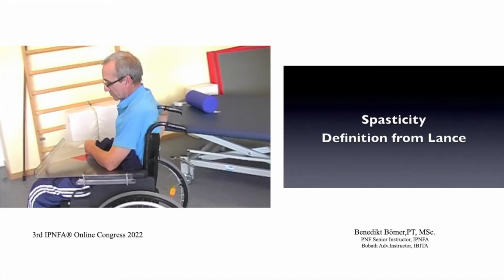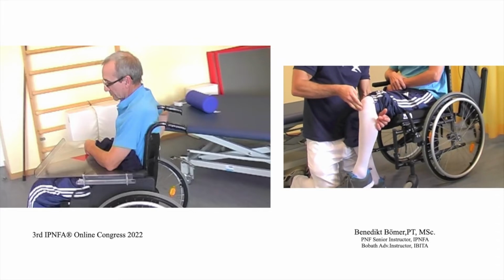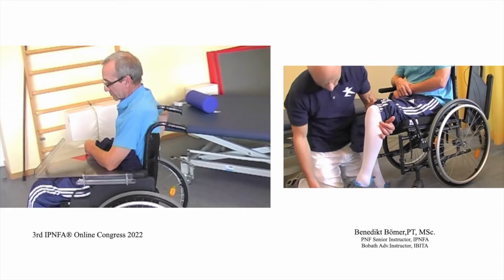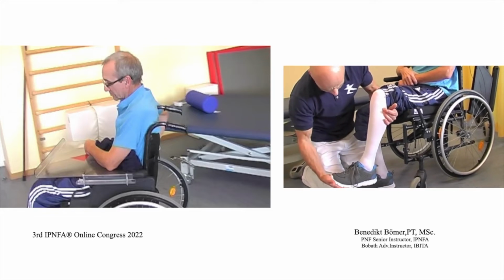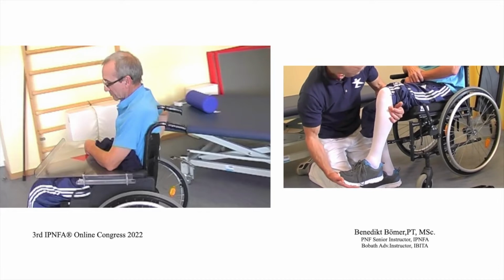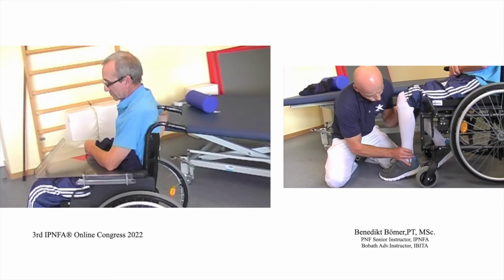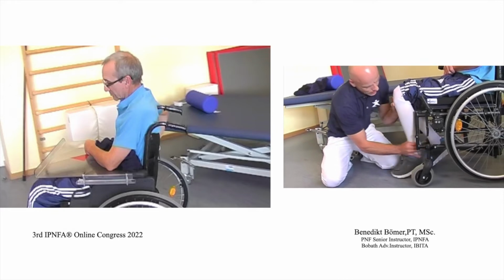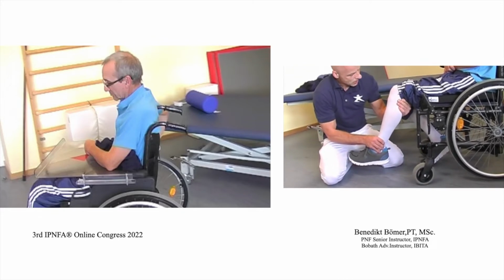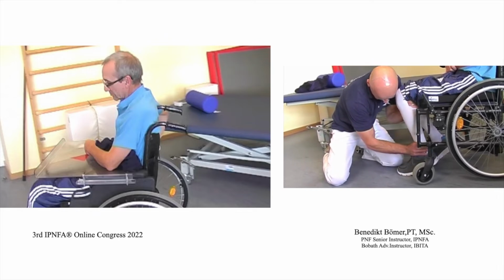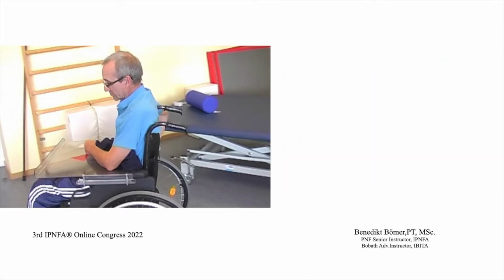If you look one more time at my patient, if you remember, we saw him during my explanation of the definition of spasticity. This is huge hyperreflexia in the patellar tendon reflex and also this clonus. In combination with this huge resistance against knee flexion, we can assume, or we expect, a huge extension spastic pattern of his left leg.